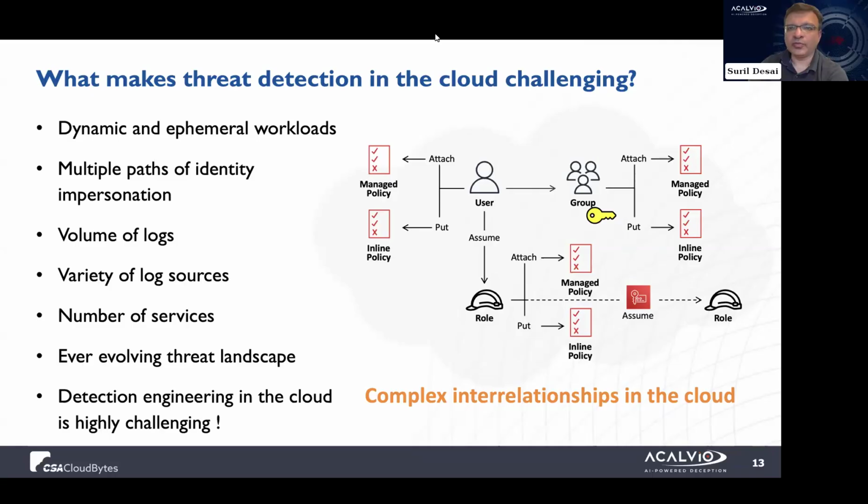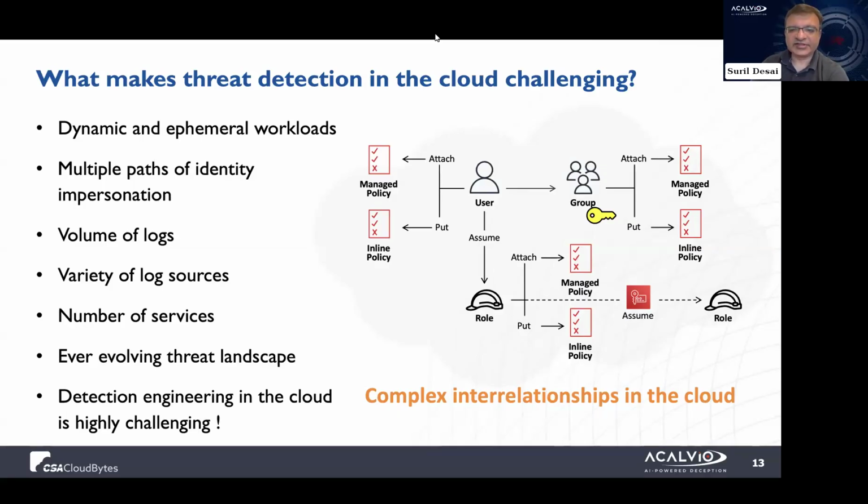Also, the volume of logs is another important consideration. Typically, cloud environments have an extensive amount of logging being performed. Every action does result in a log entry. So the log volume quickly becomes very high, with easily terabytes of logs being generated in short windows of time. Now, the defender who is performing log analytics has to be able to process this significant log volume and identify malicious activity from within the log. That makes it hard to address.